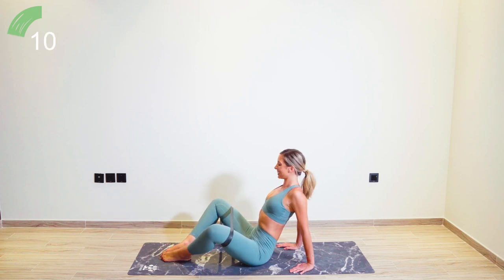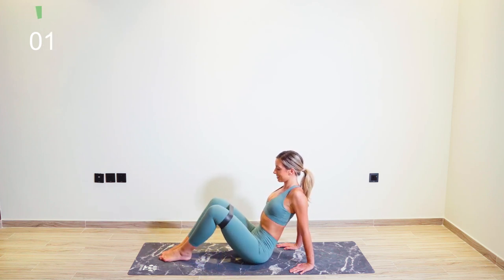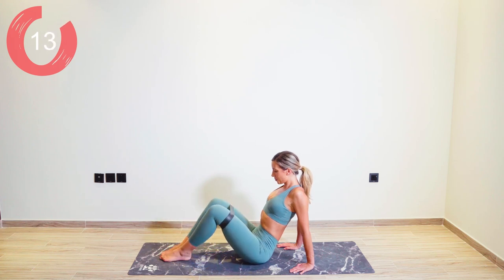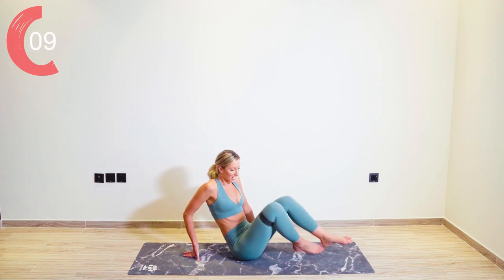Really pushing out against that band. Nearly there now, come on. This is our last circuit. One more. Okay, straight onto the other side for those clams, okay?